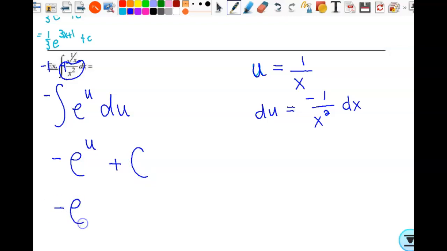And the last thing we'd want to do is go ahead and make that u substitution. So our final answer would be negative e to the 1 over x plus c. Because e is for easy. So don't skip these exponential problems because you might be cheating yourself out of points. It looks scary. We get a fraction and a fraction as an exponent, but try something.